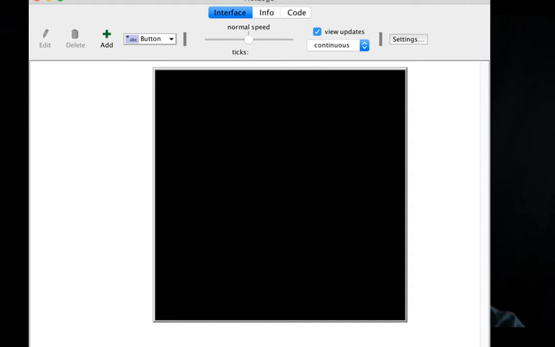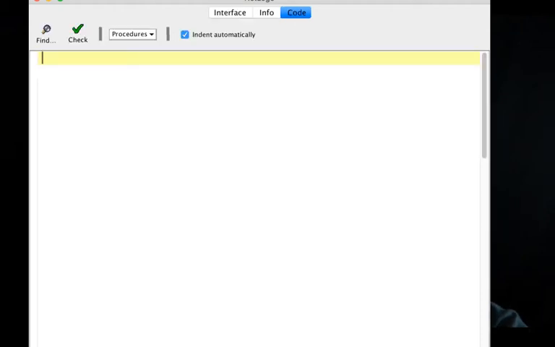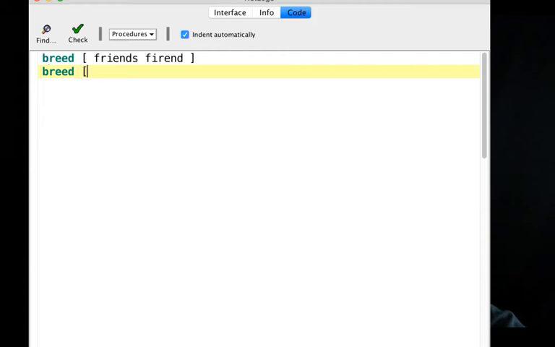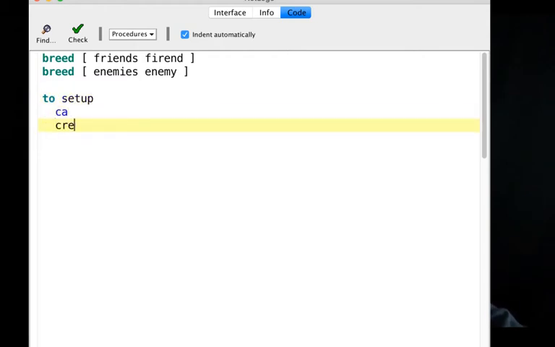We learned a little bit about breeds at the end of unit 4, but we didn't really talk too much about how to check breeds, except for a little bit where we're asking just the wolf or just the sheep to do something. But what if we want to have one breed interact with another breed?